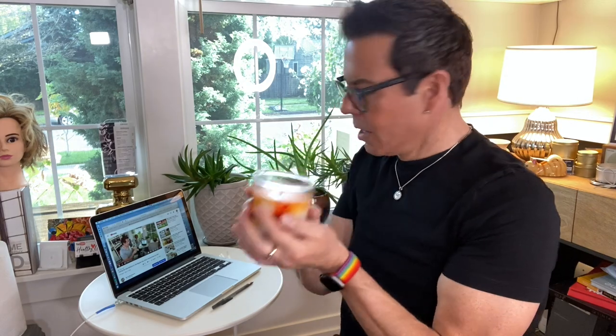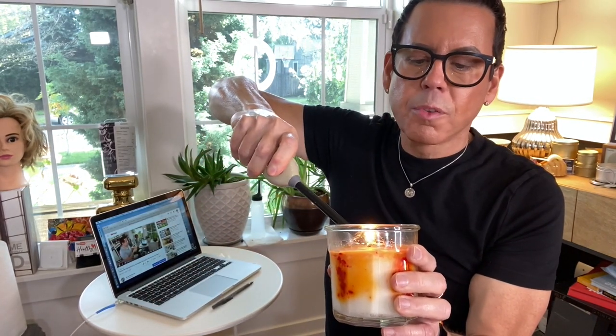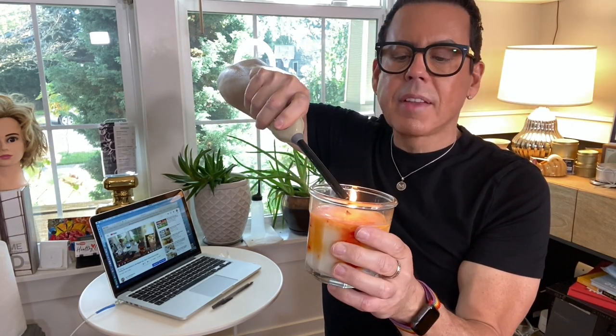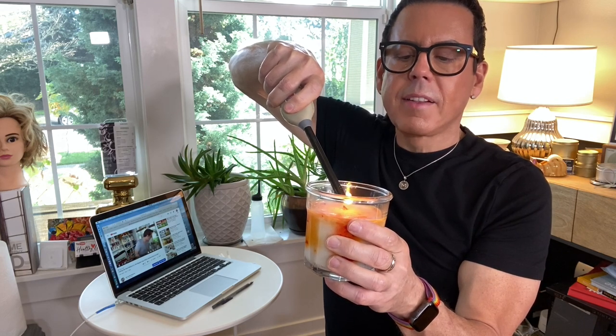I think I used a heat gun to melt the colors together, which is why it looks so smooth. I love the scent — from all the candles I've made, this is the most beautiful scent I've ever created. I'm definitely going to be making this in different waxes. As you know, I'm planning to launch my candle line at the beginning of 2021, most likely in spring. I'm going to put this one in the color bar and see how the fragrance develops.